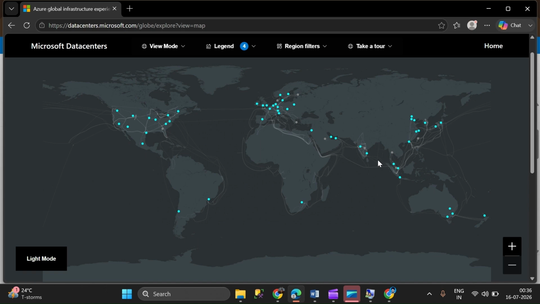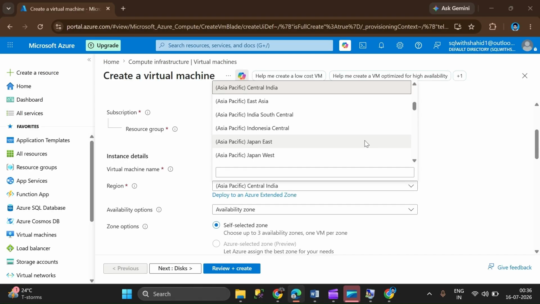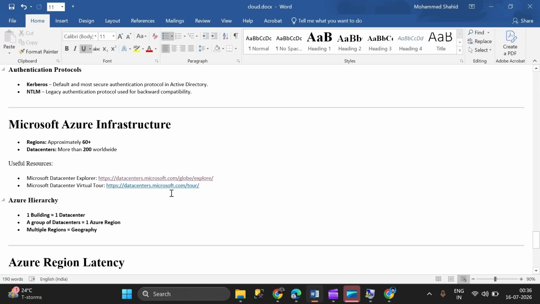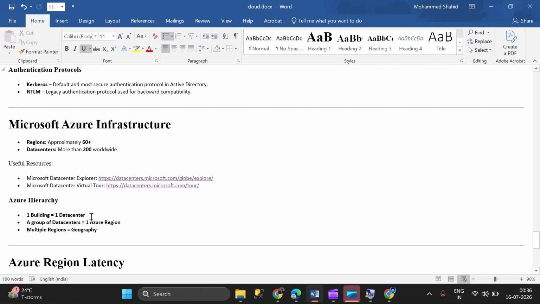Also, one thing, guys, I wanted to explain here. The regions we have, inside that we will have the data centers. If you go to this another link, control click on this, here one building equals one data center.